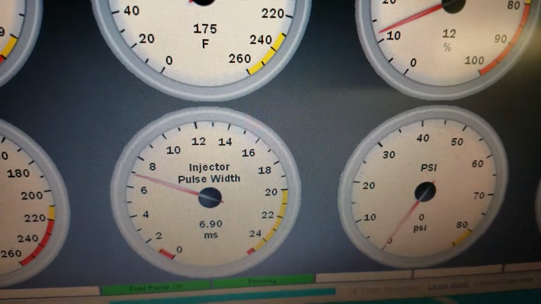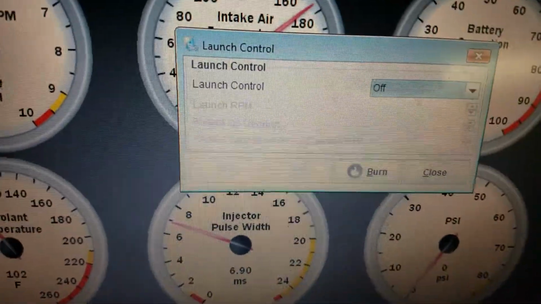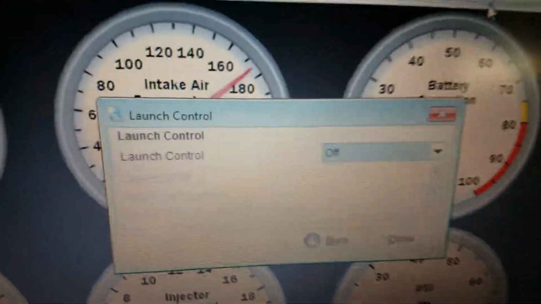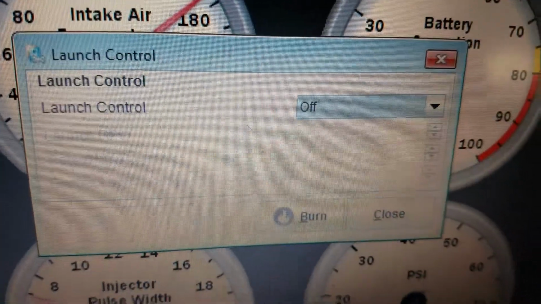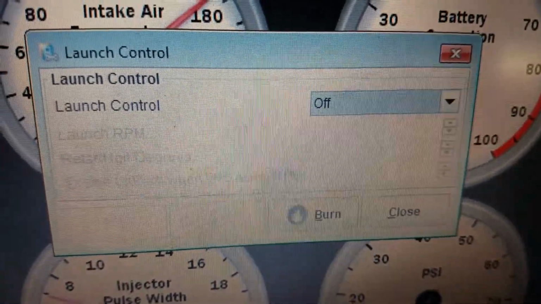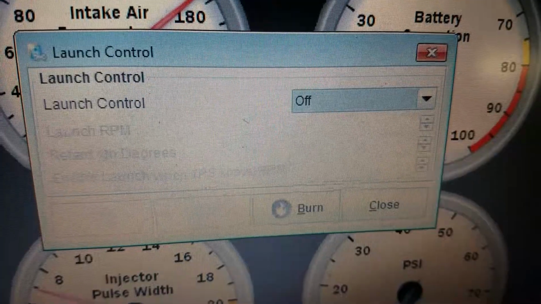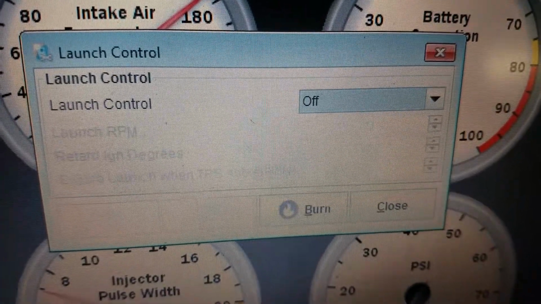Same thing with the launch control. You could have a switch, like on a steering wheel, so you can have the engine lock at a certain RPM and retard the timing.